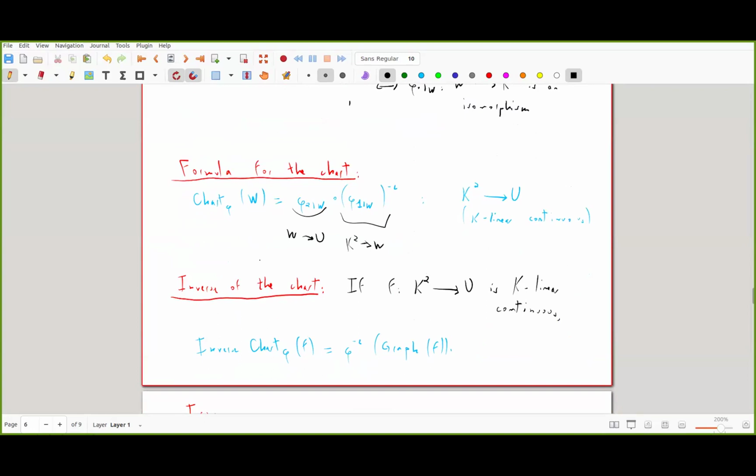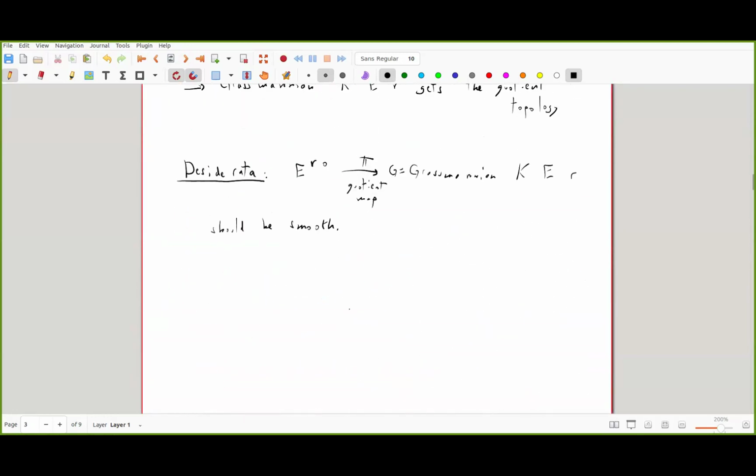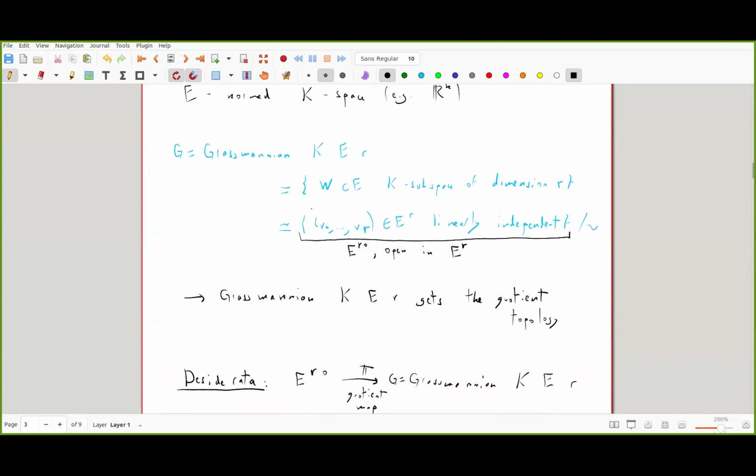So when you actually implement that in Lean, I don't know if I can show you maybe the code at the end, it actually helps to lift everything to this set of vectors that we have. So you can define the lift of a chart and the lift of the inverse when you want to show that things are actually continuous maps. But then it's pretty easy because all the maps are just a combination of either continuous linear maps or taking the inverse of an invertible map, which is known to be a continuous operation that was already in Mathlib.